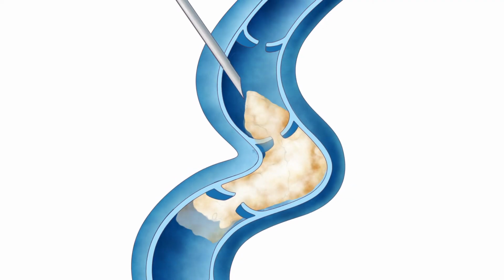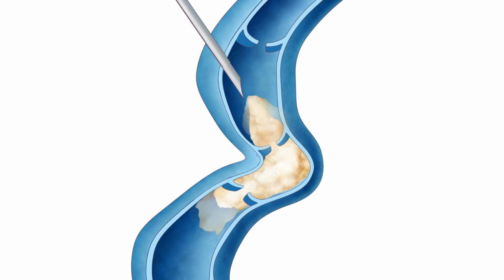Using ultrasound, a small needle is inserted into the problematic vein, and a small amount of the foamed sclerosant medication is injected. Following sclerotherapy, you will wear a prescription-strength compression stocking for a short time. Again, we'll want you to stay active and resume most daily activity immediately after treatment.